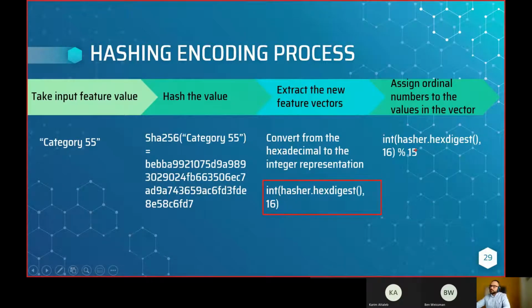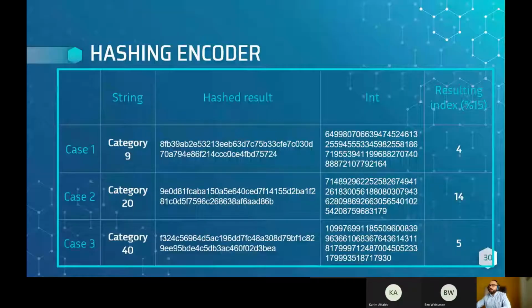Why 15? That's the other hyperparameter, the size of the vector that we are talking about. This is a snapshot, if you will, from our tabular data. We have the string value here, category 9. We have the hashed result, which doesn't make a lot of sense to our human eye.